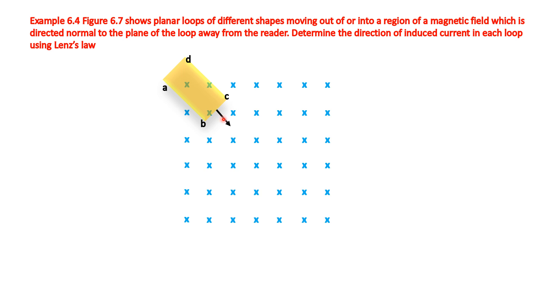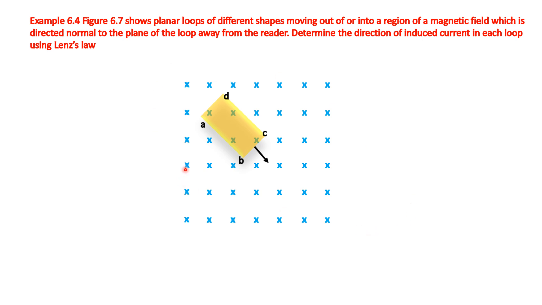We consider the ABCD plane. Its arrow mark shows this ABCD plane is moving into the magnetic field, so the magnetic flux is increasing. According to Lenz's law, the induced magnetic field should oppose the given magnetic field because of the increasing magnetic flux. The given magnetic field is away from the reader, so the induced magnetic field direction should be towards the reader — that is, outward from the plane of the paper.